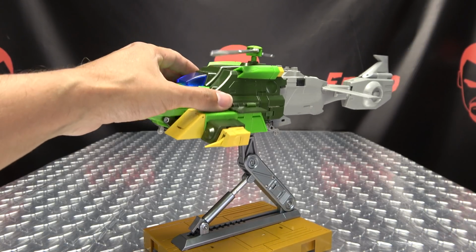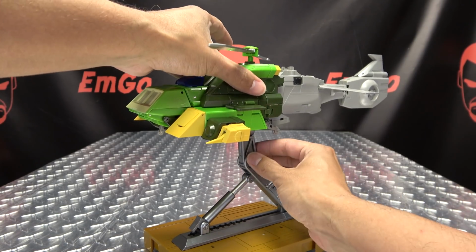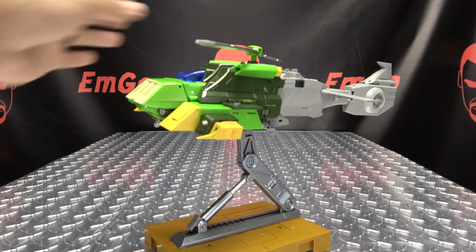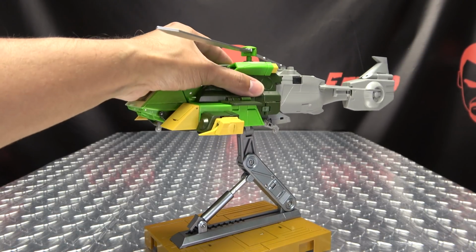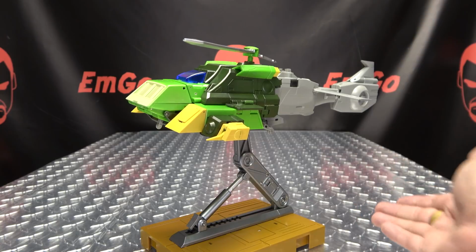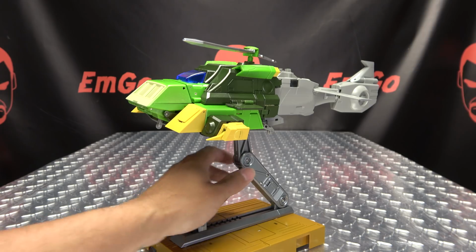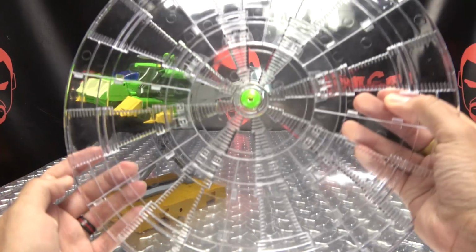He does wobble some because that tab is really not, you know, the tab is very short, so there's going to be wobble there. I don't think he's going to fall off, but there's some weeble wobble happening there, so exercise a bit of caution if you have him on this base, but still looks quite good on there.